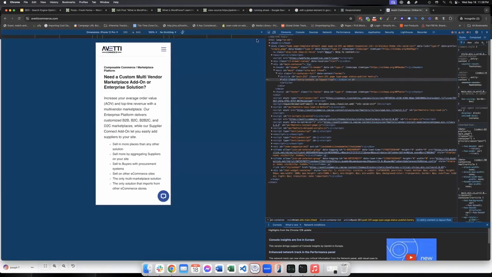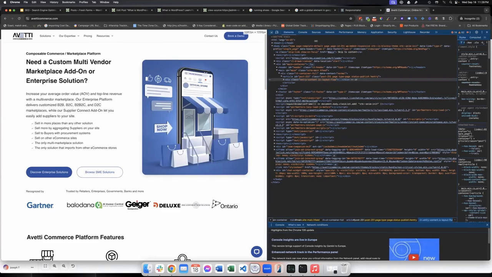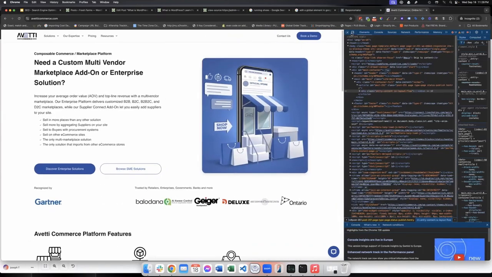So Joseph's using Chrome Inspect right now. This is built into every Chrome browser. You can go to Chrome Inspect and click that little icon there to choose different sizes, if you don't want to make your window narrower. Or you can make the window narrower. It works. So anyway, these are some things that need to be tested and done.